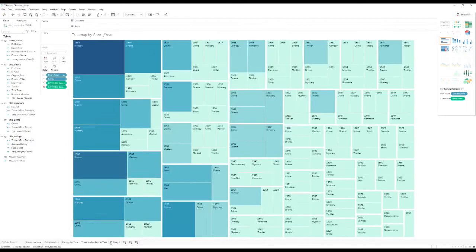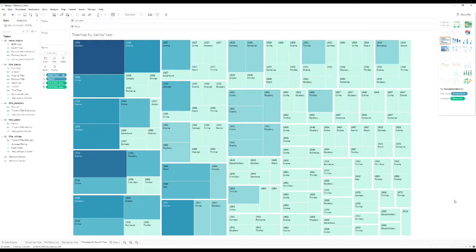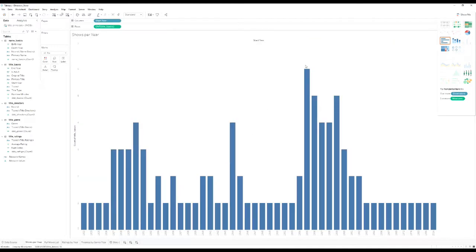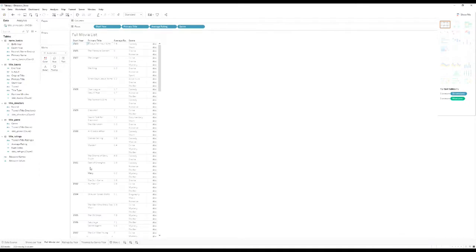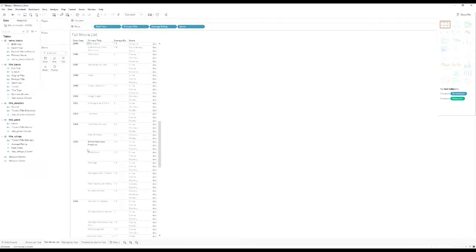And one more visualization in which I've done a tree map of these films broken down by year, and within each year a breakdown listing the genre, the total number of films in a particular genre. What we find is that the highest cluster, the highest combination, is the year 1955, which, if we go back to the number of shows per year, 1955 was in fact the most prolific year for this director, in which he did 6 films. And looking at that movie list, if we scroll down to 1955, you can see the 6, with their fairly high rankings, all the way. Lowest one had a 7.5 for that year.